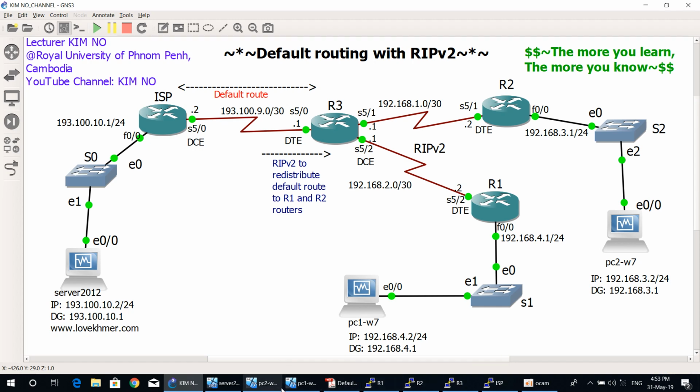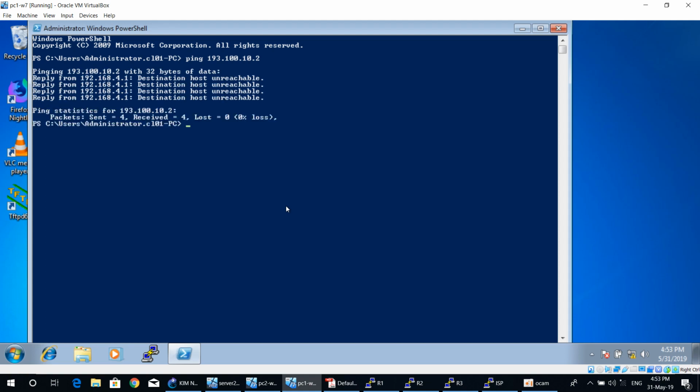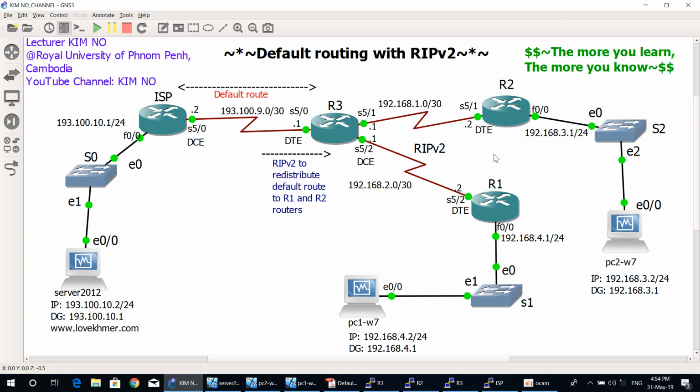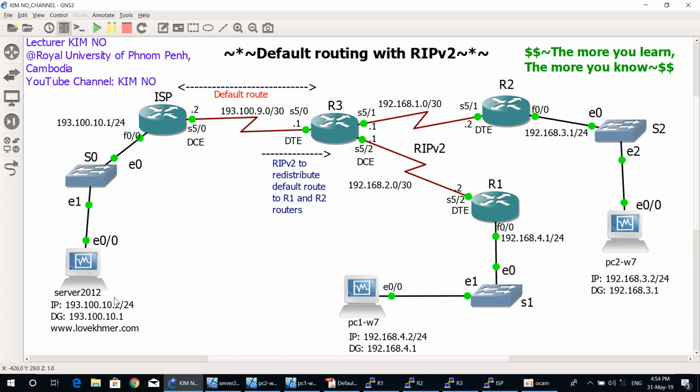Then press enter to continue. As you can see, the reply comes from the default gateway of the computer PC1W7, saying destination host unreachable. It means that the R1 router doesn't know the route to the server 2012 machine.